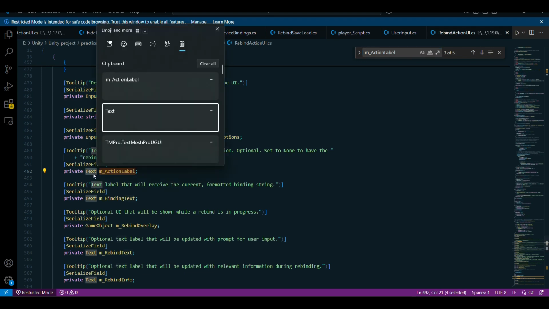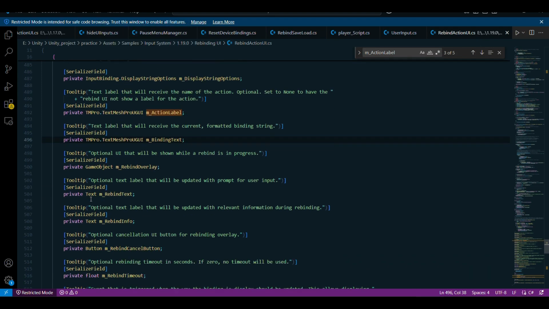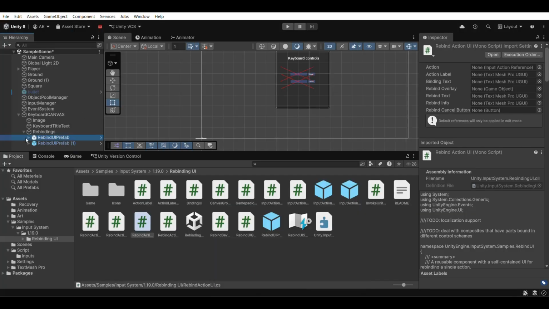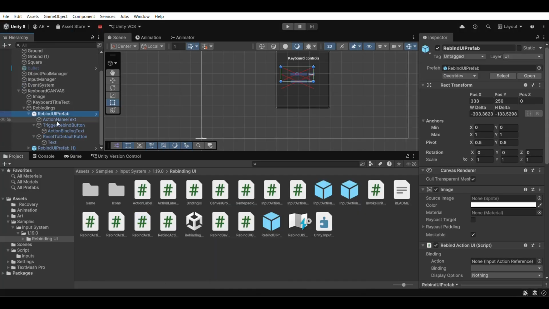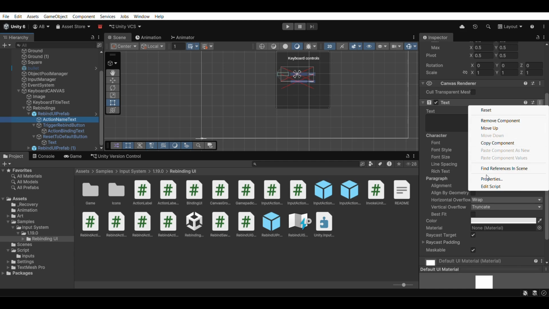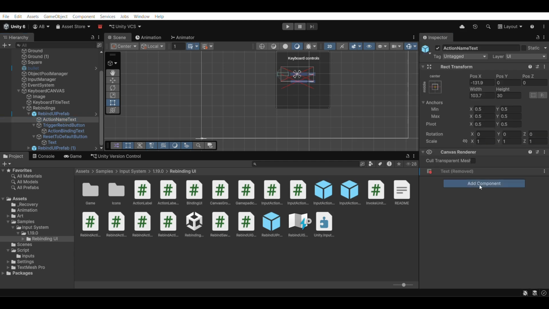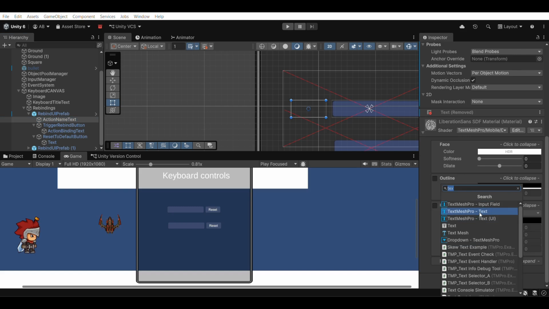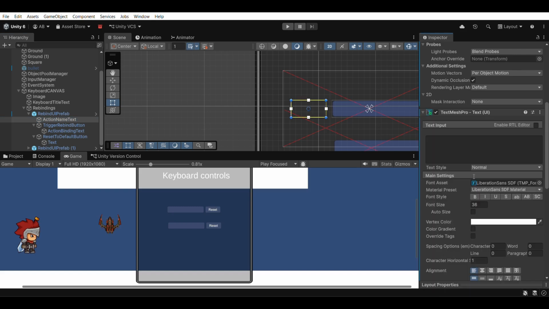Now the changes are added. We will remove these texts and add TextMeshPro. I used this, but I need to use this, which is better.